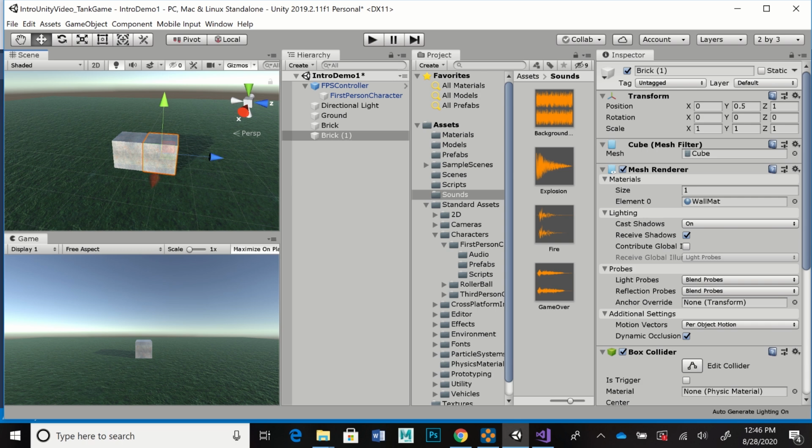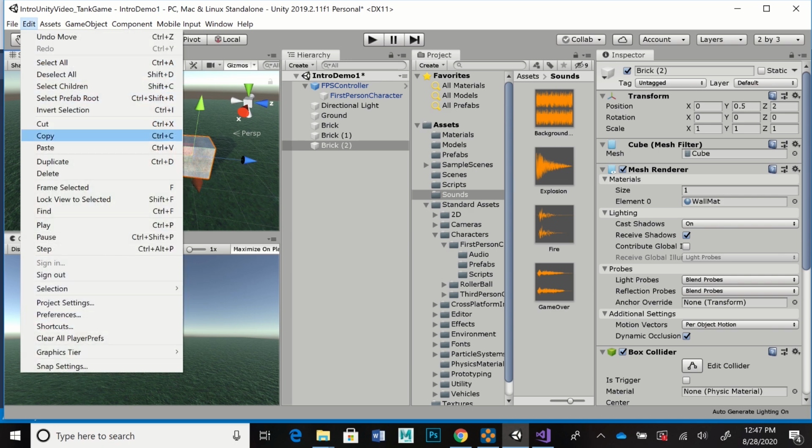So you actually want it to be perfectly next to it and not overlapping it at all. So that's why I'm using the snap. And if I hit Control D to duplicate another one, which now I have a brick 2, then if I hold Control down, I can just drag it and make another brick next to it.